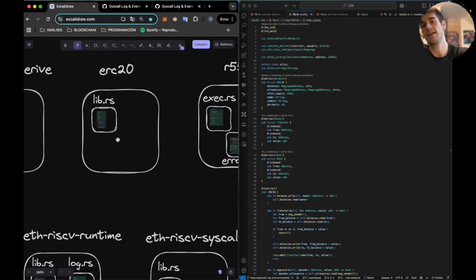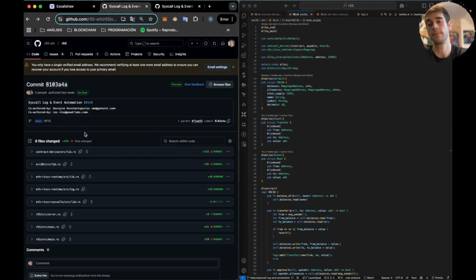The second change I made is in ERC20 lib.rs.